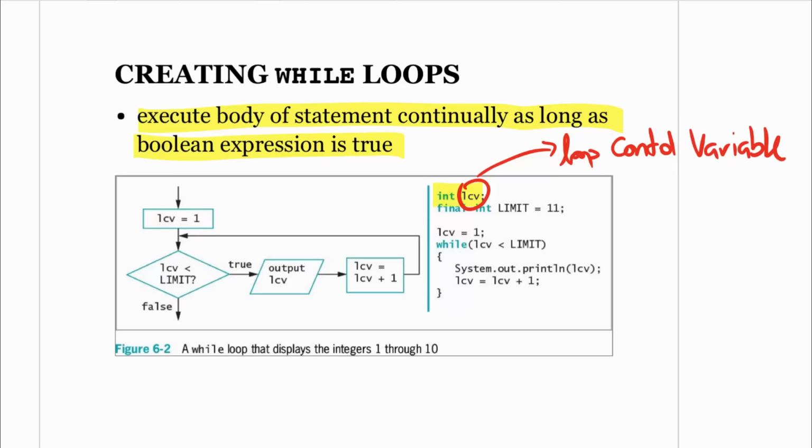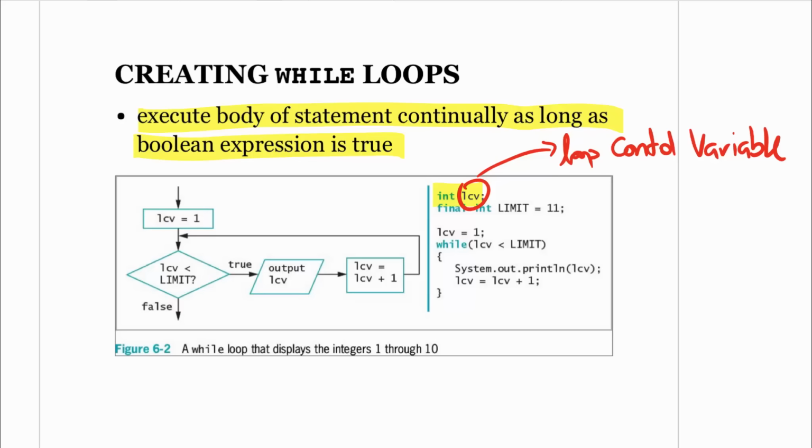So what that means is that you have to have some kind of way of controlling your loop. And the way you control a loop is through what is called an LCV. You can name it whatever you want. In this case, they decided to stay kind of relevant and actually name it LCV. But you can name your loop control variable whatever you want as long as you know that it's your LCV and it's actually controlling your loop.